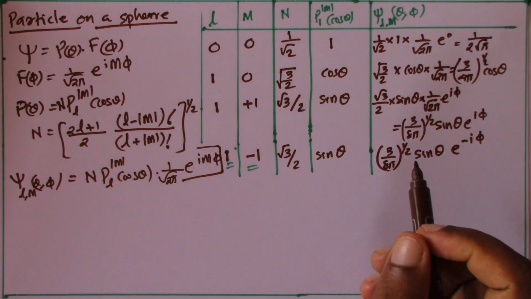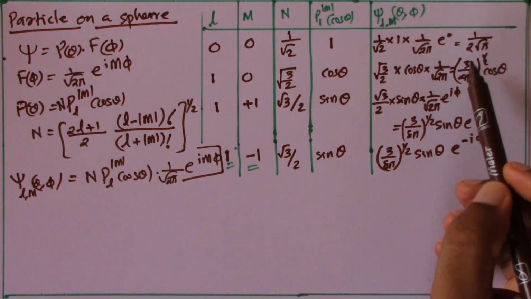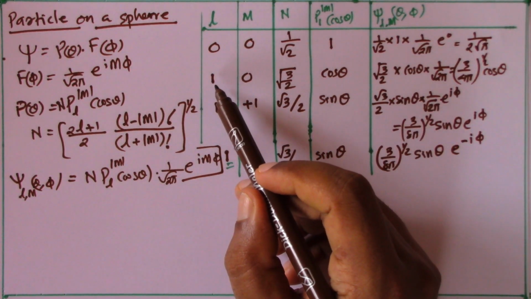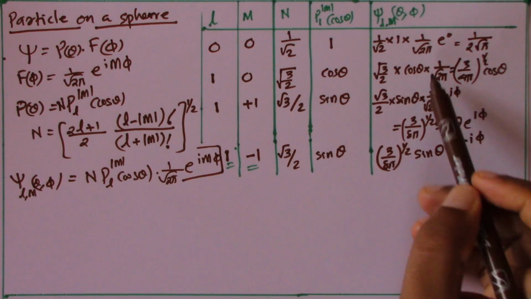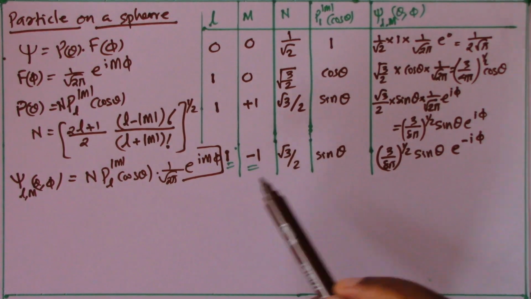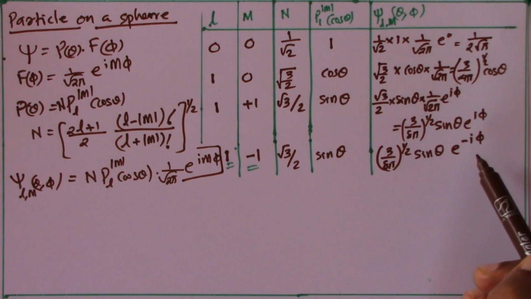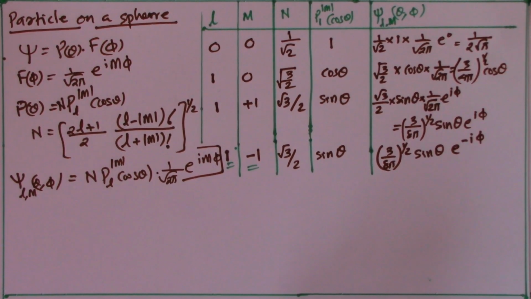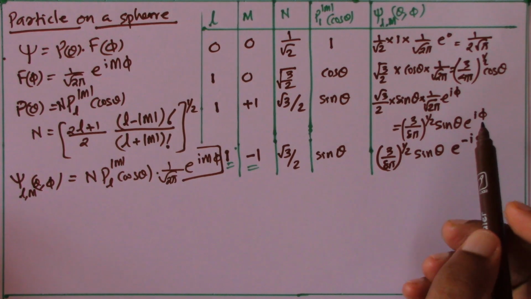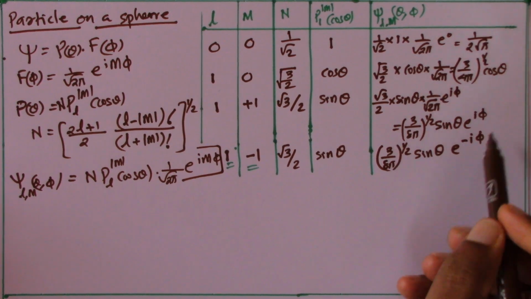Here you can note that the complete wave function for L is equal to 0 and m is equal to 0 is 1 divided by root of 2 pi. That's a real value. The second one, for L is equal to 1 and m is equal to 0, is also a real function. But whenever m gets some non-zero value, then the complete wave function contains a complex function, e raised to i phi, e raised to minus i phi. These are complex functions. And if it is a complex function, the problem is that we cannot get a real pictorial representation of these complex functions.